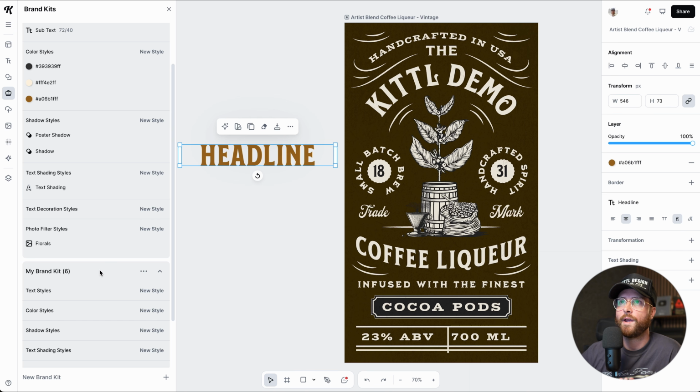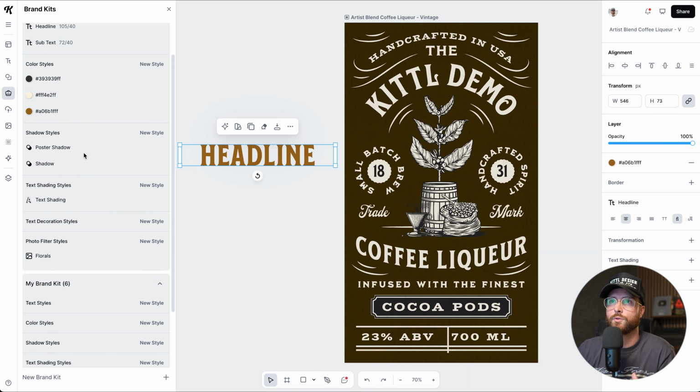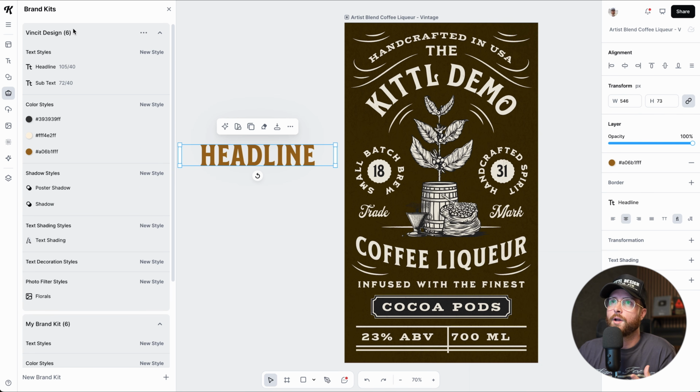And just so you're aware, you're also going to have assets available for your brand kits. So right now, brand kits is limited to styling of your elements or your photos or your colors, but you're going to have another section called brand assets, which I'll preview right here. You'll be able to save things like your logos or even save elements that you find in Kittl and develop a whole brand asset kit so that you can rely on them at any given time.